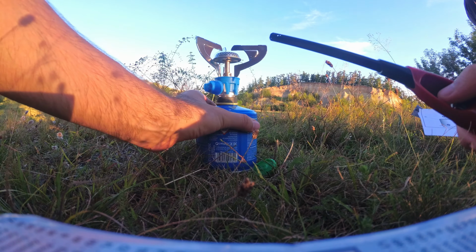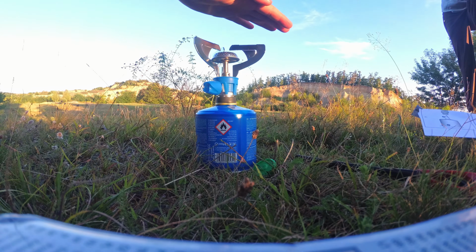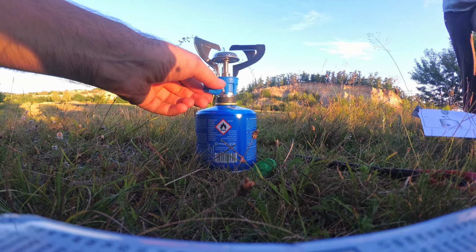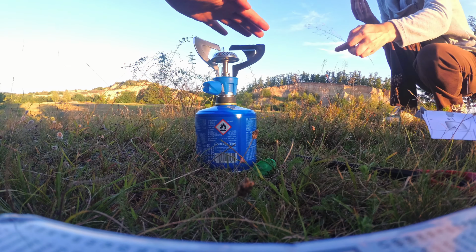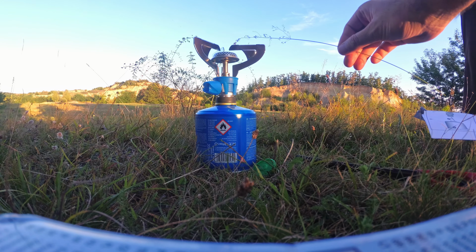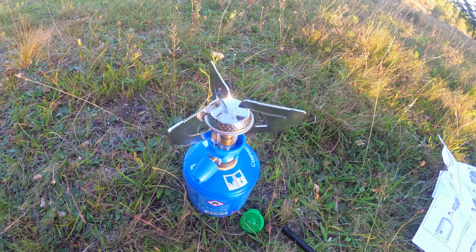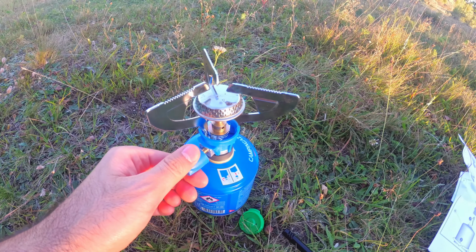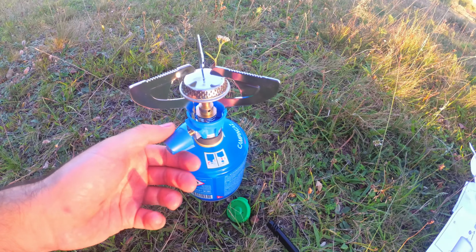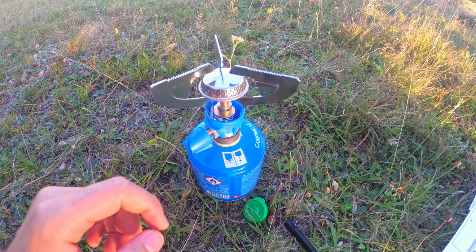Here we have a lighter. The flame is invisible, but ouch, there's definitely heat. It's burning. I cannot see the flame. Yes, it's burning. There's something, ouch, something visible on the other side. Will the air blow it out? Yes, it's not hot at all, so we can blow it out easily.